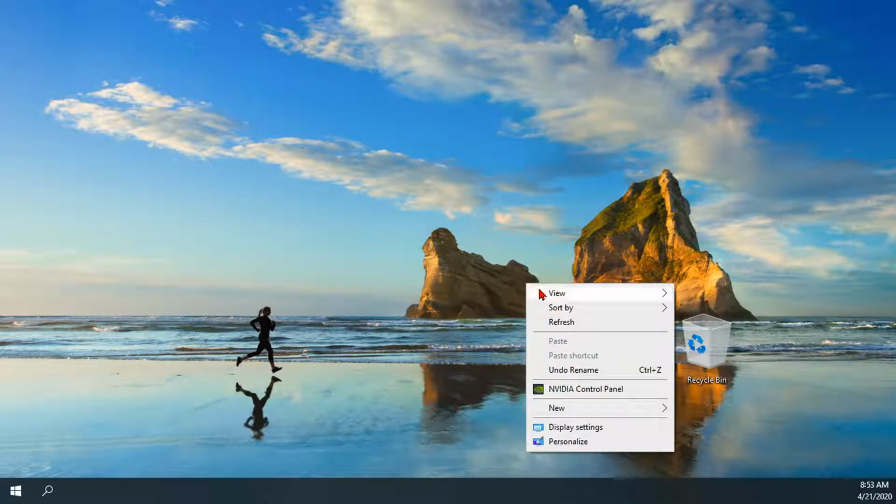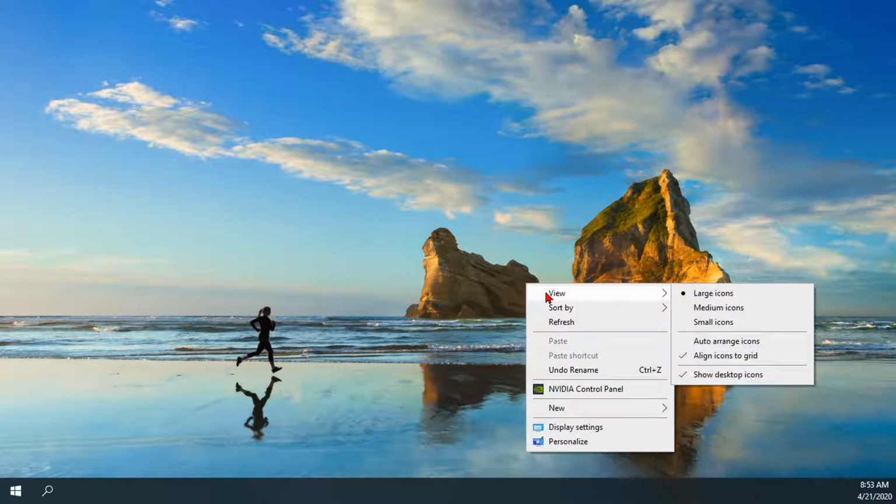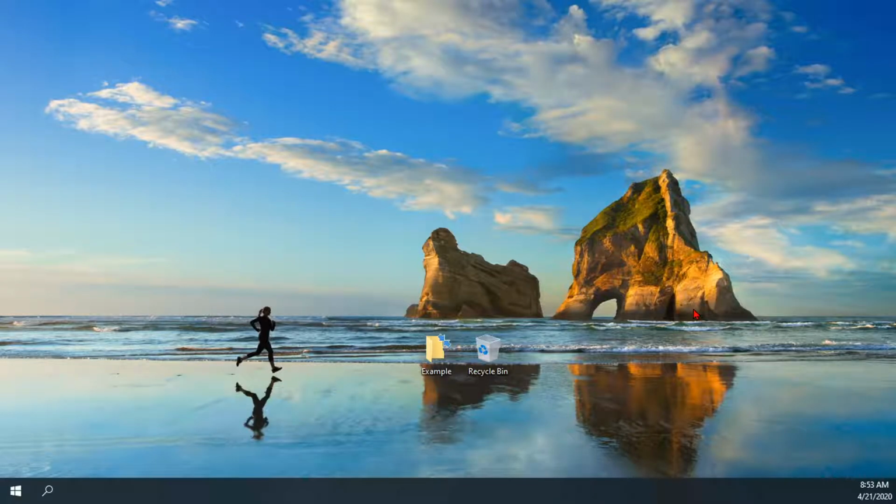And so if we want to go back to make them just medium again, remember, right click from the submenu, View tab, go back over, medium icons, and they have now been pushed back to not even their original starting spot. So please keep in mind that when you do this, it may mess up their current location. But that's how you change and modify the size of icons from the desktop in Windows 10.